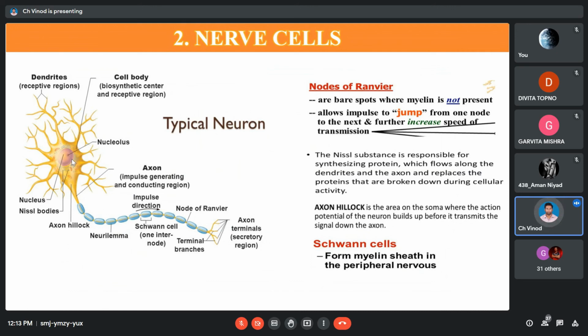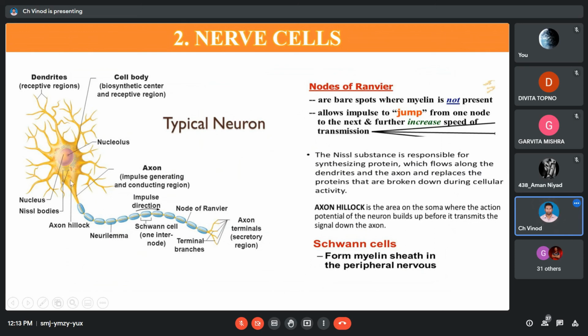The Nissl bodies will be acting according to the signals received, and they will be delivering certain factors called neurotransmitters. These are the chemicals that are released by the neurons whenever they receive an input. The same input has to be forwarded onward for communication. So for communication purposes, they release factors called neurotransmitters. Once it is released, the signal accumulation happens at this conical structure called axon hillock.